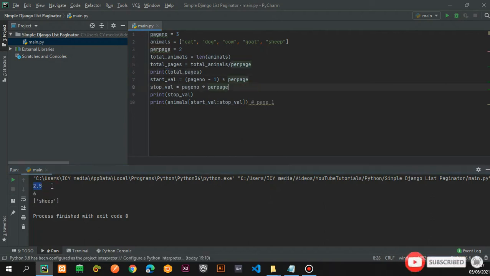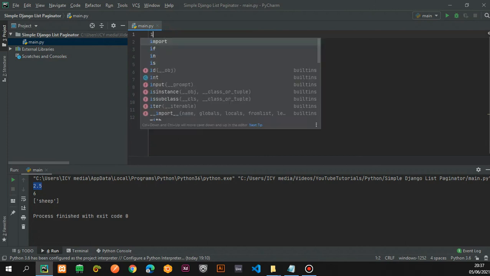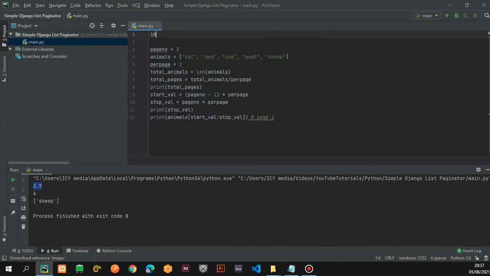So we need to round off this to the nearest number. For this case, we will need the math library, which comes with a function to ceil, or round off, a decimal value to the nearest number.